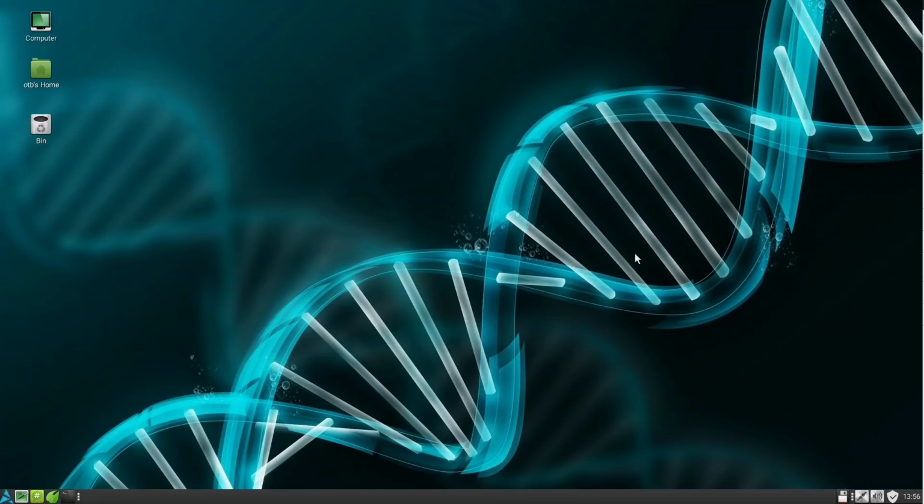Okay, and we're back. And yeah, it's installed fine. It booted up fine. The wallpaper seems to change occasionally. It was just basically this wallpaper, but without the DNA twirl on it initially, so I've changed it back, but no problem at all. So what I did is I ran a full upgrade. That was the first thing that I did, and I came across a few problems. Now, I think it would be fair to say that this wasn't specifically an Artix issue. This is a problem with getting a ready-made ISO that's based on Arch. It's going to be out of date, and it needed over 1,000 packages.